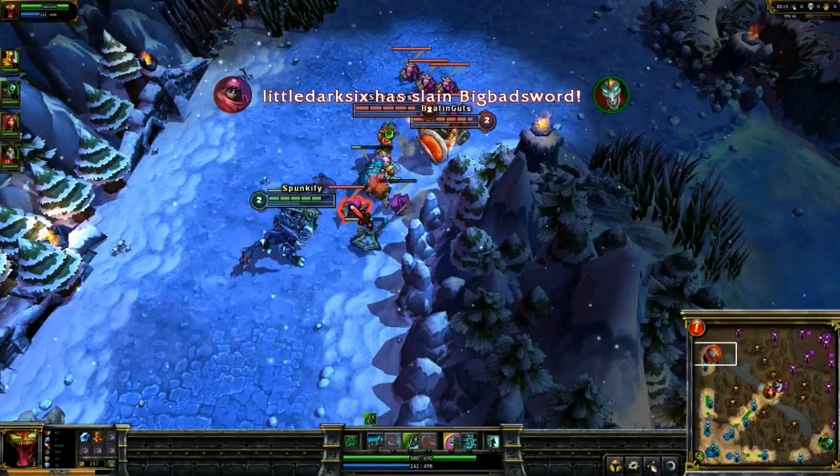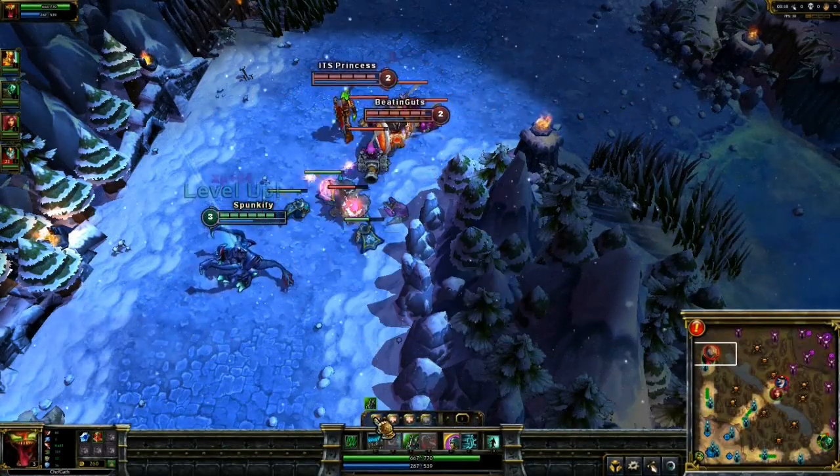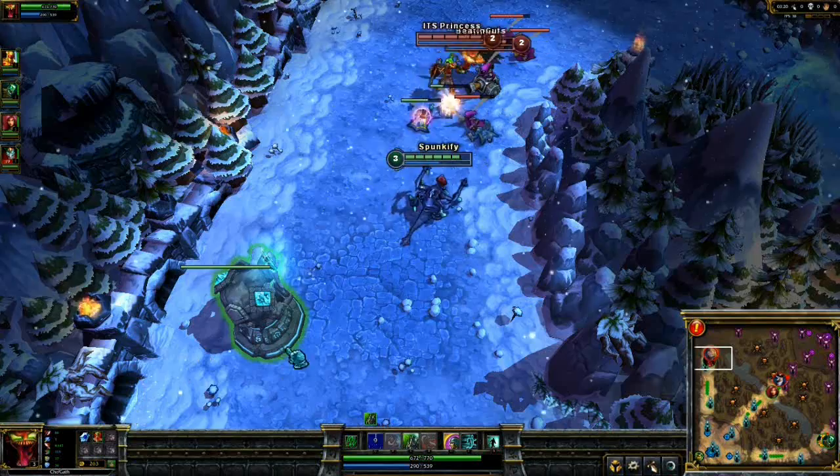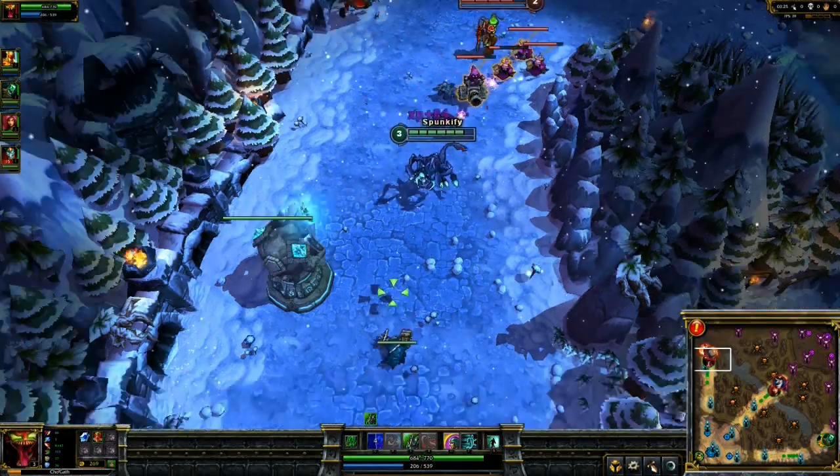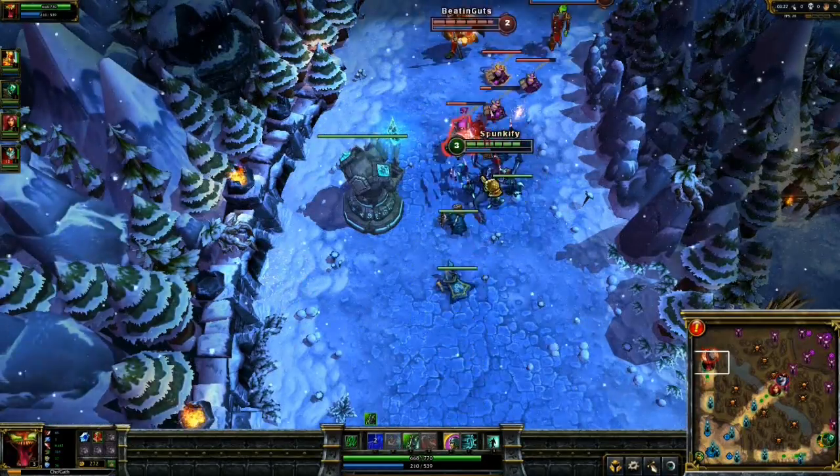For my initial items, it really has to depend on my team comp and the enemy's team comp. Cho'Gath is actually a great soloer and can take on 2 enemy champions in a lane quite easily, so if you have a jungler, you can opt to take the second solo lane.